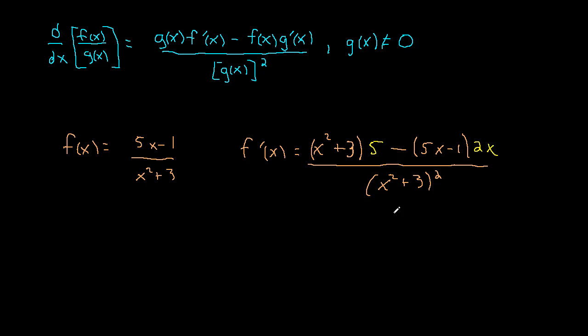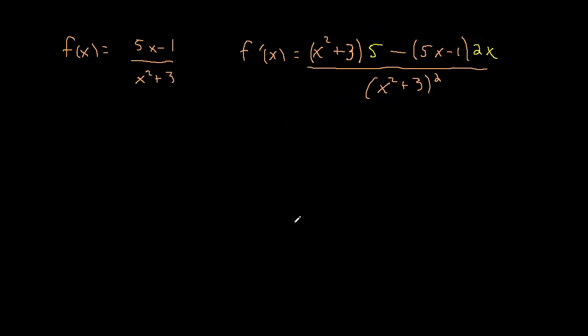All the calculus is done. The only thing left to do would be to simplify this. You could distribute this 5 through, maybe combine some like terms up top, and I think I'll leave that for you to do. We won't take the time on this video to do that.